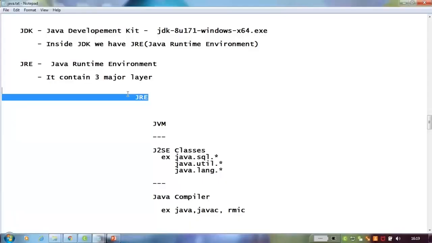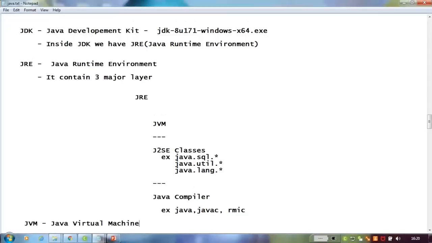Now this JVM is the important point. Let's talk about this JVM first, which is contained inside JRE. So JVM full name is Java Virtual Machine.